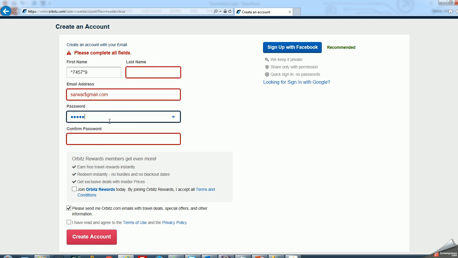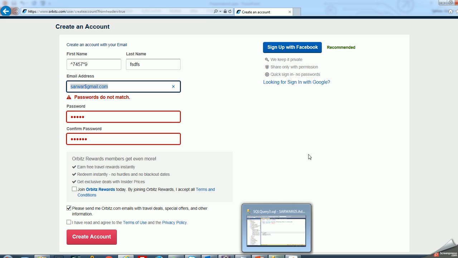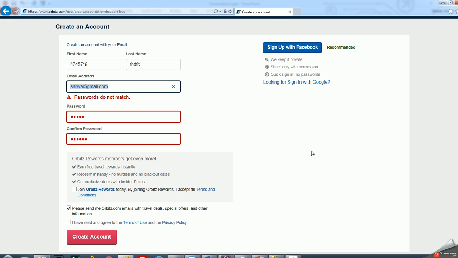See, it is not accepted. So if it took that email ID, that means it will not store into the database. So that prerequisite we have to verify also: that the data we are getting from the source is correct. That is the main thing, called data entities, that we have to make sure of.